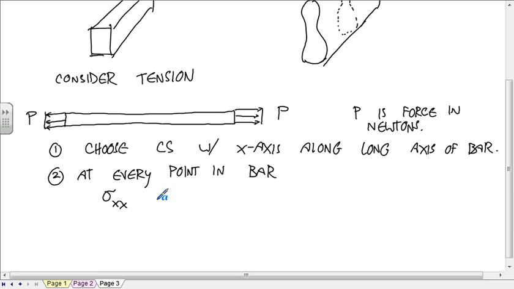In a state like this, what would you expect the strain to look like? You don't have to give me numbers, but what do you expect? So in this direction, it's going to be stretched along the x-axis. So you're going to get a positive xx strain. And then there'll be two other non-zero values. In the y direction and the z direction, you'll have the Poisson's effect, and those will be compressed, contracted. Okay.